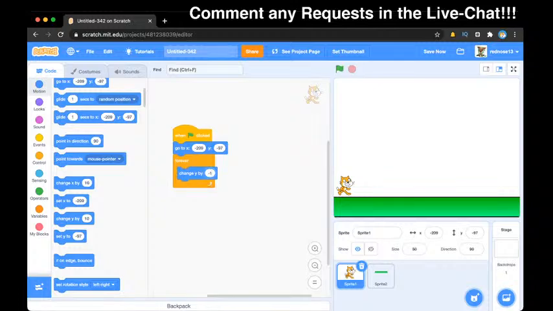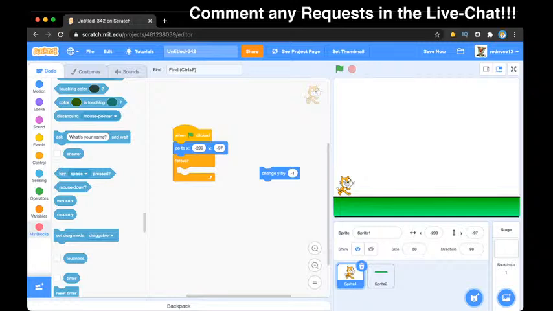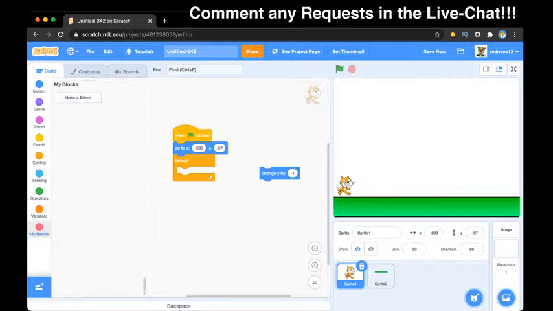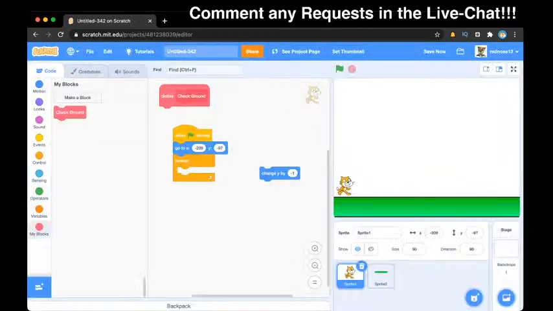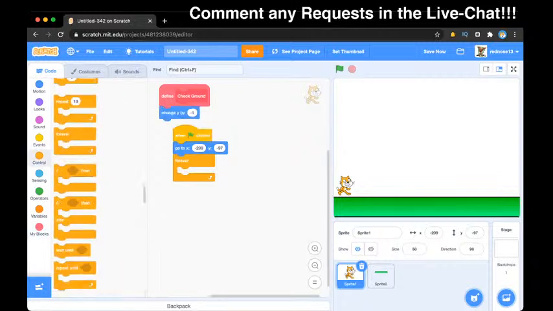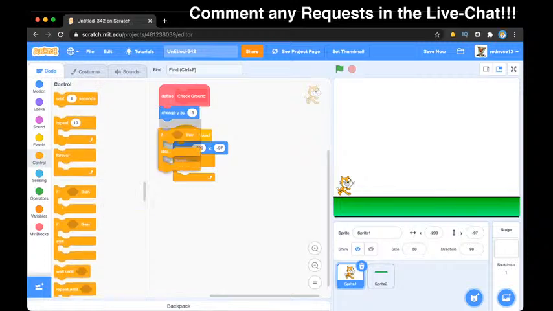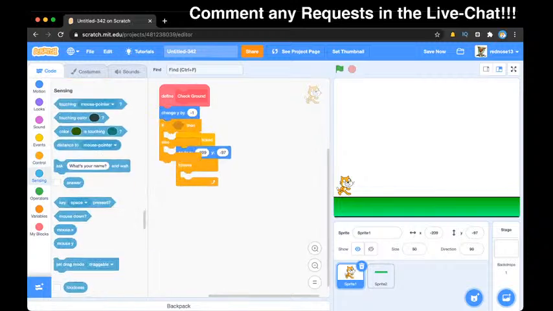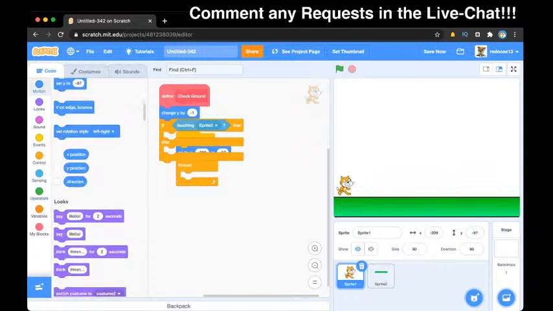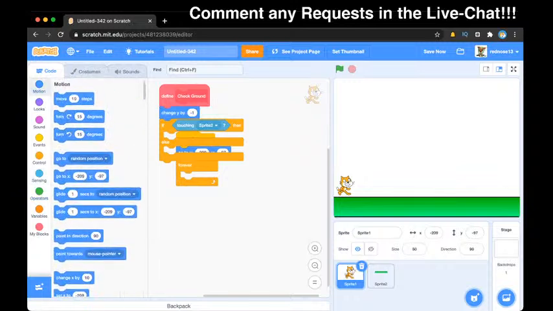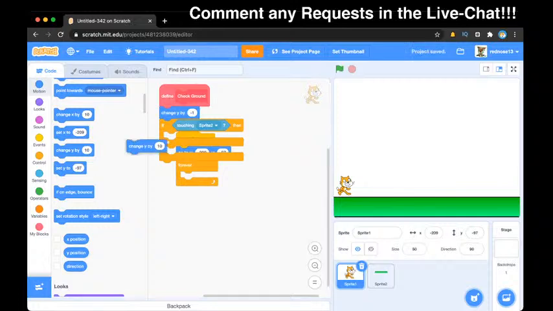But make a custom block actually, and call it check ground, and make sure to hit run without screen refresh. And then add the change y by -1. If touching sprite 2, which is the ground, then if it is touching that, it'll make it go back up 1, so change y by 1. But otherwise, nothing.